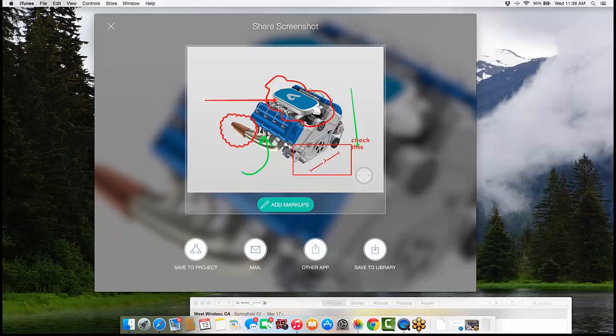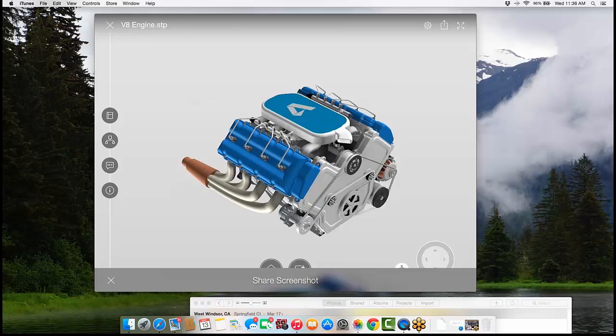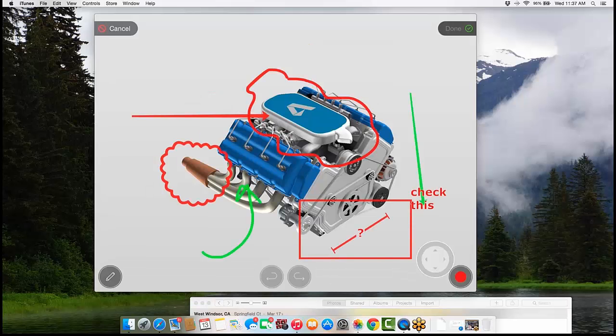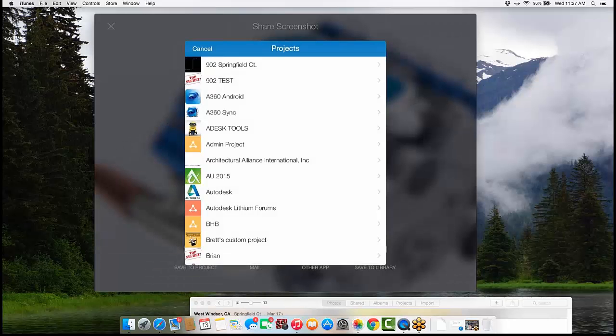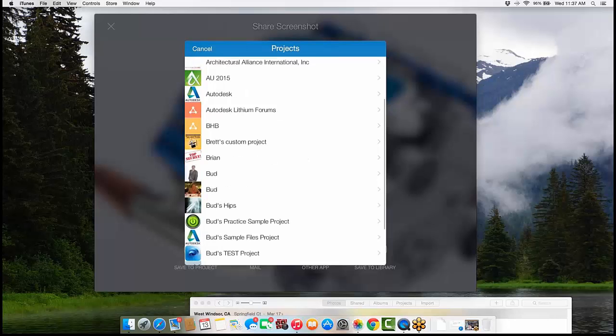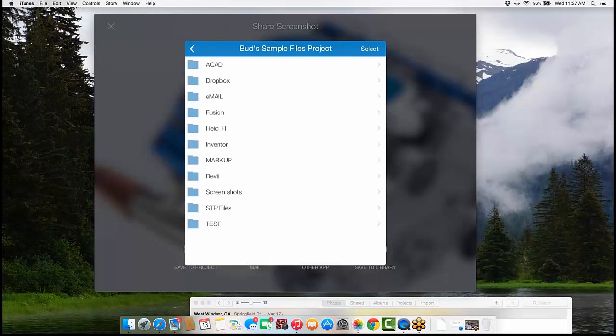And the other thing you may or may not have noticed is I'm going to go back there just for a second. Whoops, I clicked the wrong button, Brett. Let's click Save the Project. I'm going to scroll down. I'm going to pick that same project. I also have an email and a Dropbox account or folder because I know I'm going to use email. Maybe Brett sends me a file. Maybe the guy working in the field, he's not in the office, but he's got an updated file and he emails it to me. Maybe he doesn't even have an account, so I can pick those things this way. So I'm going to go back at it. I'm going to cancel out.